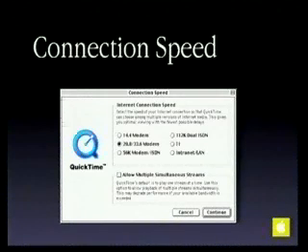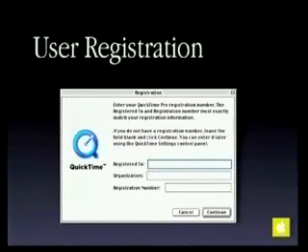Once you choose your package, you get asked this question about what's your connection speed. You know, on most web pages, every time you want to view a piece of content, you have to click on what your connection speed is. We figured your connection speed doesn't change very often. If you told us once, we would remember. And then we could choose for you. So you get to enter registration information. So if you've got a serial number, you can type it in there.